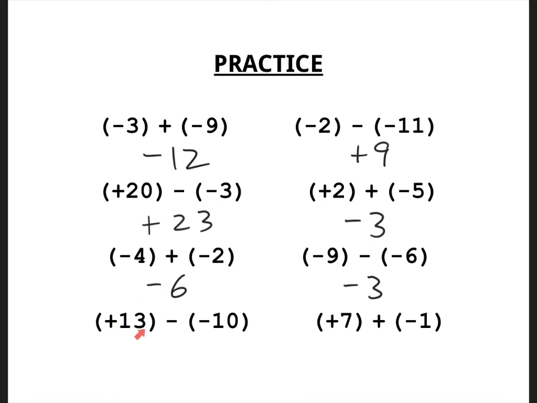This one, +13 minus -10, okay? Warmed up 10 degrees. That's going to be +23. And this last one here, +7 plus 1 degree of coldness. So if you add coldness, the temperature goes down. So this is going to be +6. And that is how you add and subtract integers using the Mother Nature method, and it works for any combination of integers, and it works if we're adding or subtracting. It does not matter. Works every time.